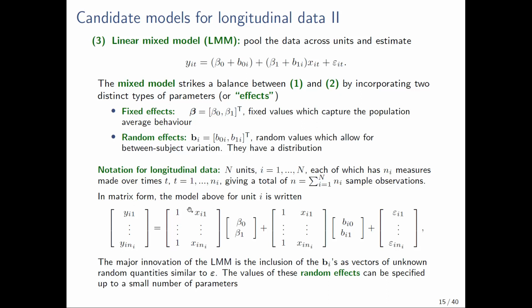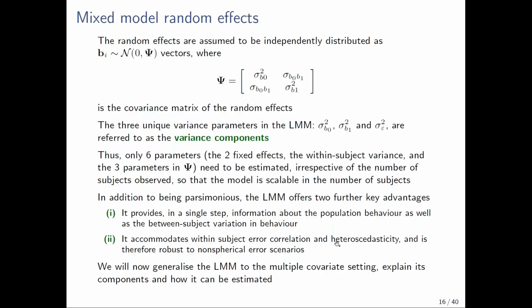So in a mixed model we have two design matrices, one for the fixed effects and one for the random effects. Let me just focus on the random effects because that's the new part that we haven't seen before. The random effects in the mixed model are assumed independently distributed as multivariate normal with mean 0 and the covariance matrix shown here. In our example, psi, the covariance matrix, contains three parameters: the variance of the intercept random effect, the variance of the slope random effect, and the covariance between them, shown here on this diagonal.